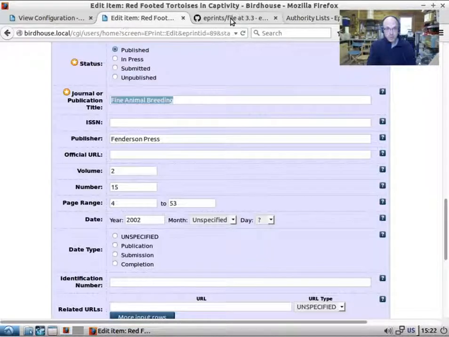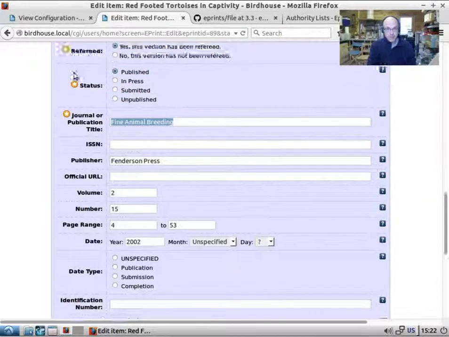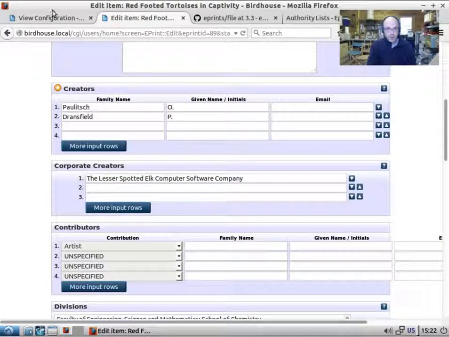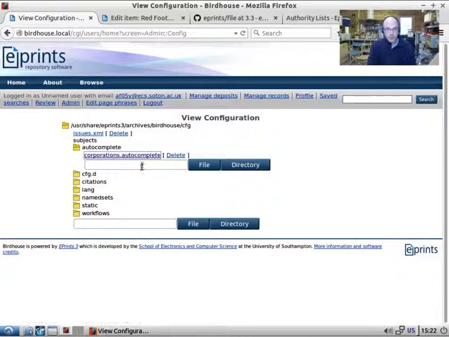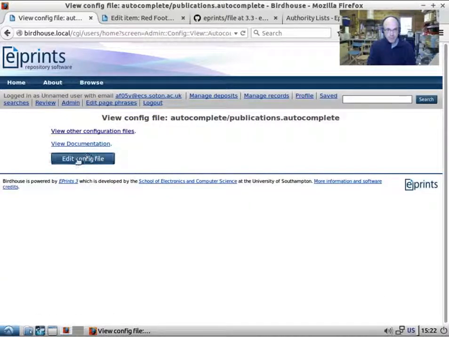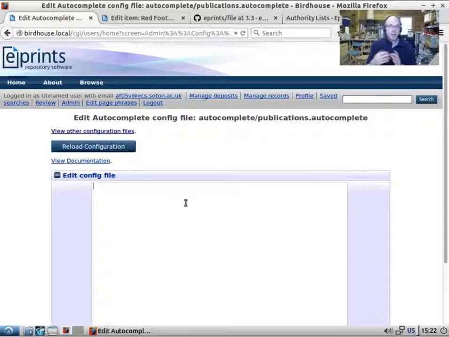So the first thing we need to do is create our new file. We'll call this publications.autocomplete. And then we're going to have some values.